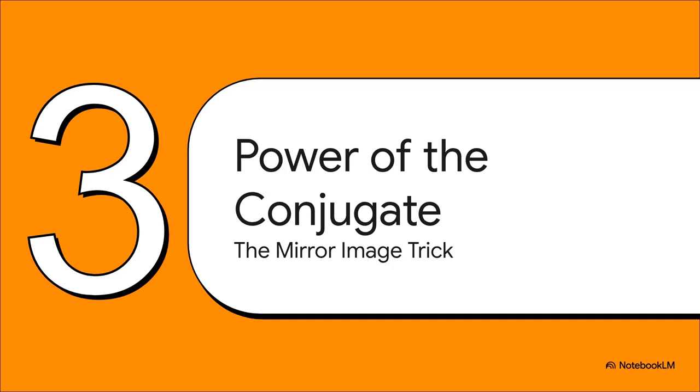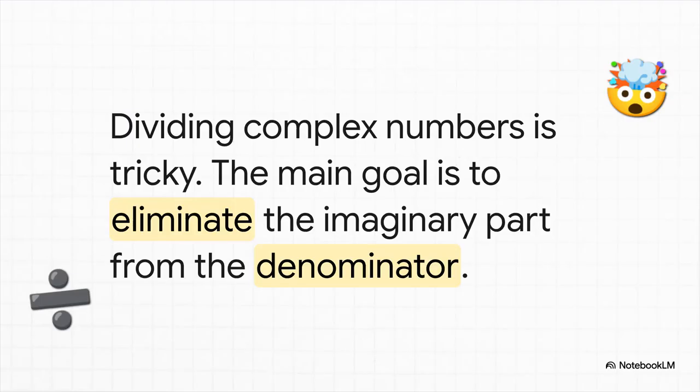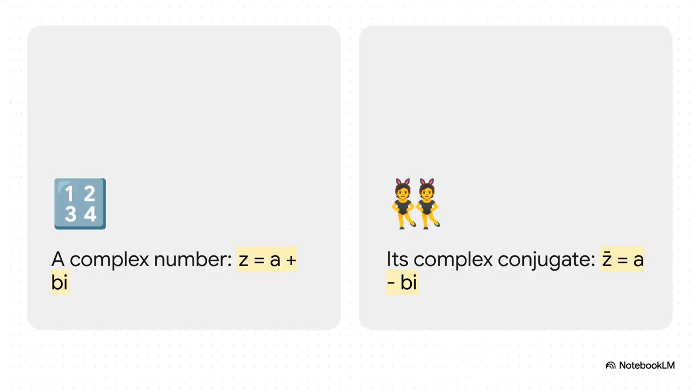Okay, so addition and multiplication have this awesome geometry. But what about division? Now that's a trickier puzzle, but don't worry, it has an equally clever and beautiful solution. So the biggest headache with dividing complex numbers is that pesky little i in the denominator. I mean, how do you even divide by an imaginary number? Well, it turns out there's a trick so you don't have to.